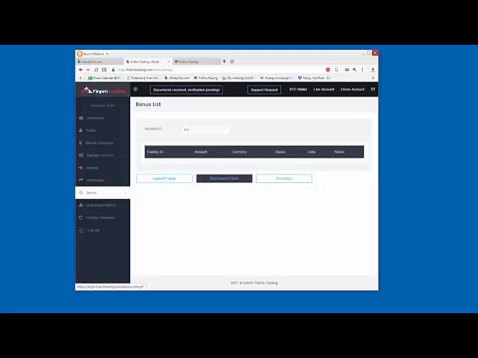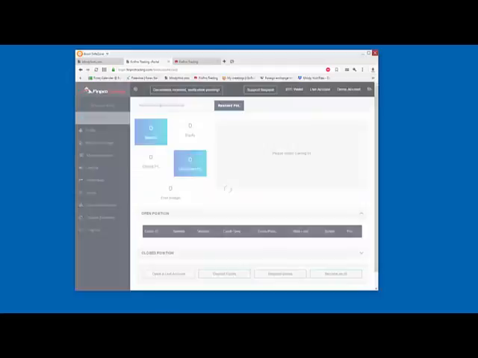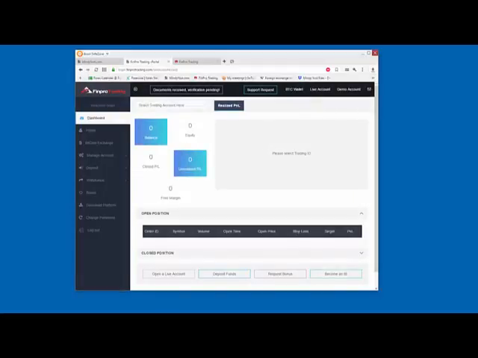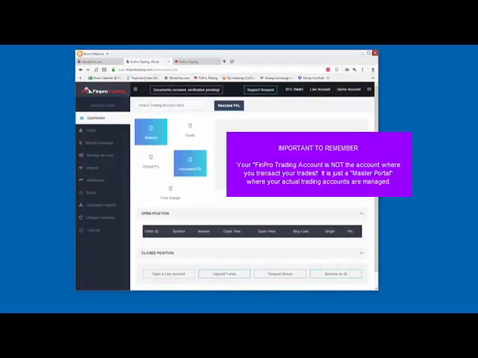And the other thing that's important to know is when you go to your dashboard, this is what the home page will look like every time you go into your account after the first time that you've opened it. It'll bring you into this page. And you start right up here where it says select trading account.